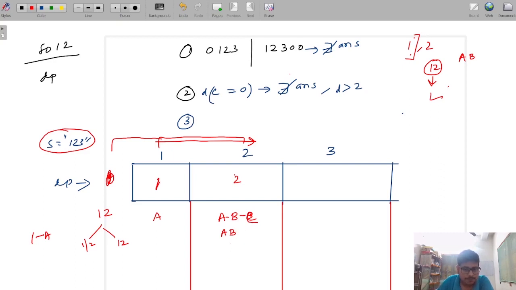Or if I take 23 as a whole, I can take 3.